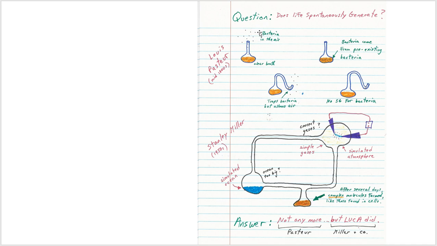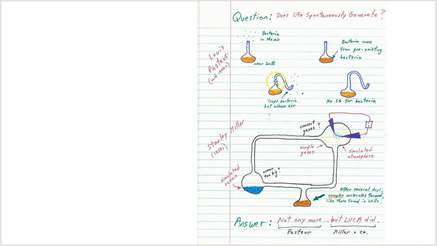Bacteria was everywhere, but also in the air. And if bacteria had a chance to settle down into the broth, it could feed, reproduce, and populate the broth with a bacteria colony. Importantly, Pasteur used a clear broth, so he could see if bacteria were growing without using a microscope. And that was a better technique than his predecessors.